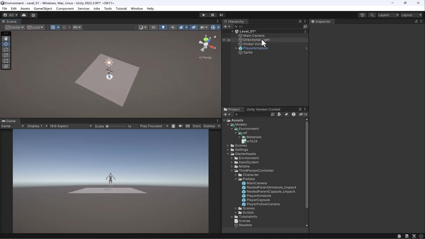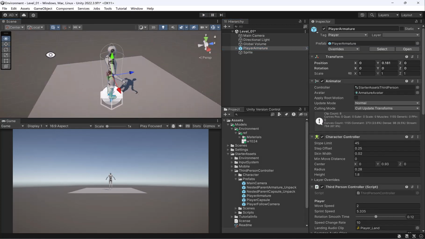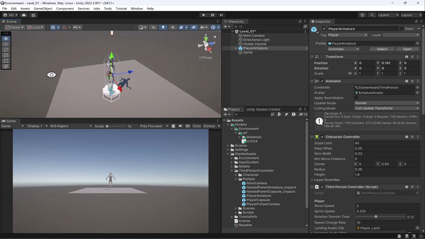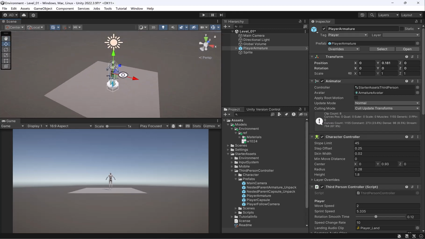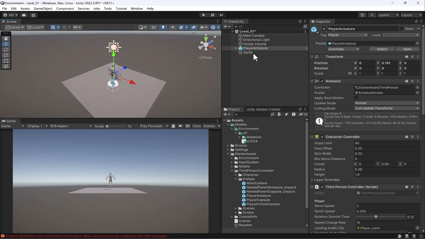Now, I'm going to go ahead and select the player armature and hit F to focus. I'm holding Alt and left click to rotate. So just kind of a little bit. I'm going to do that for a while until we're back to sort of remembering where we left off. And if you took another class with me, you might not remember all these settings, like, for example, scrolling the wheel on your mouse in and out to zoom.